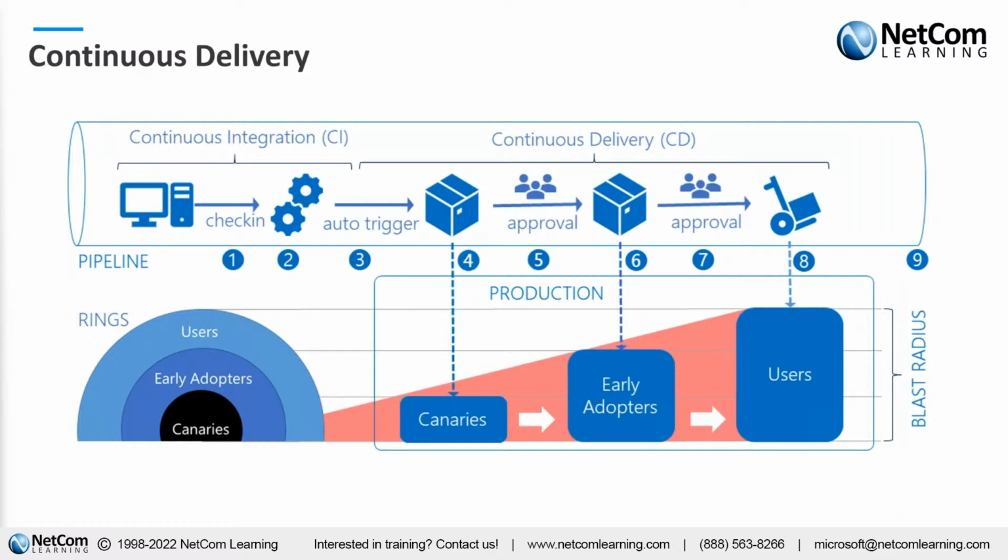Now, those triggers are going to do a number of different things. So they're going to notify the servers that there is a potential change that's coming. It's going to build test environments that you can then go through and automate the testing process. And that's another thing that the pipeline is really good for.